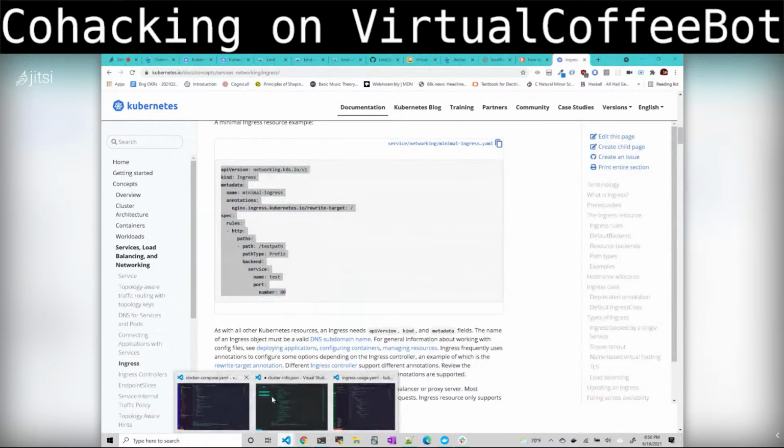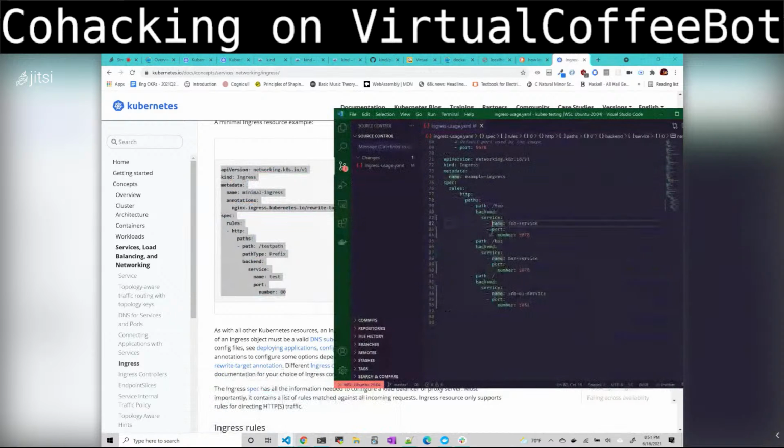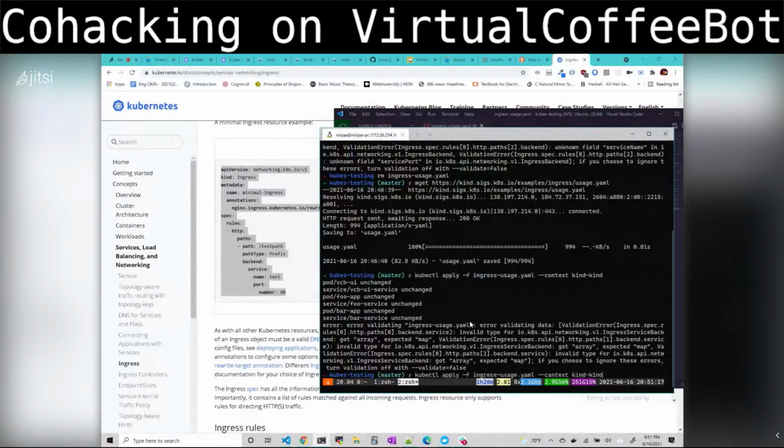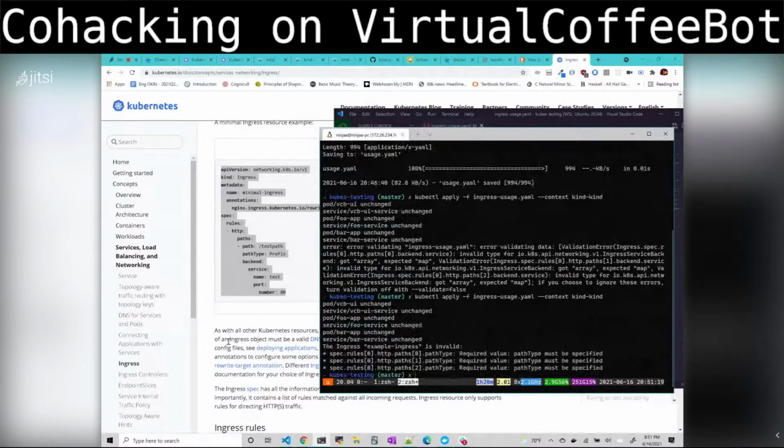That's those little dashes. Ooh, path type.